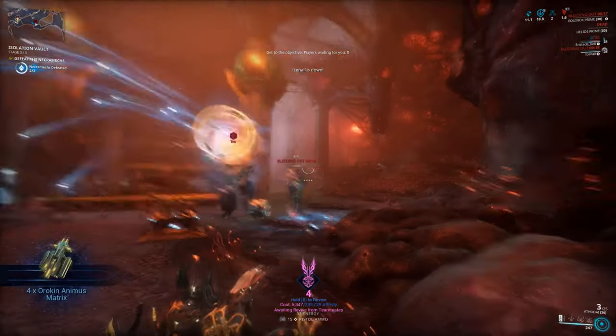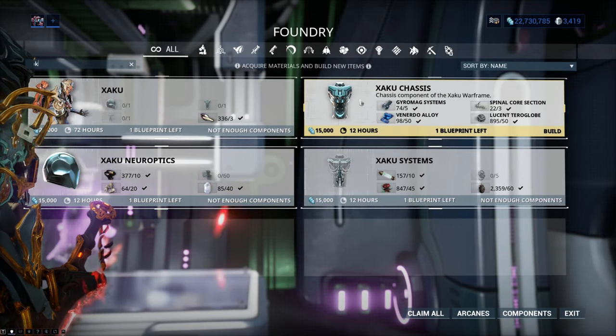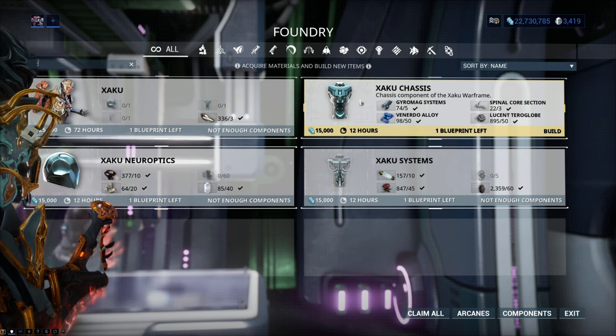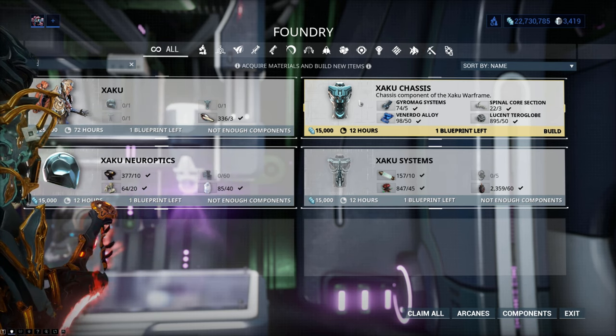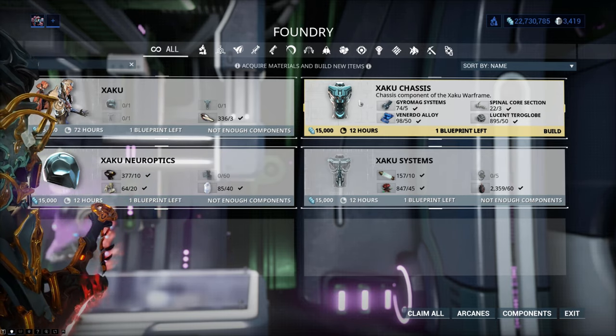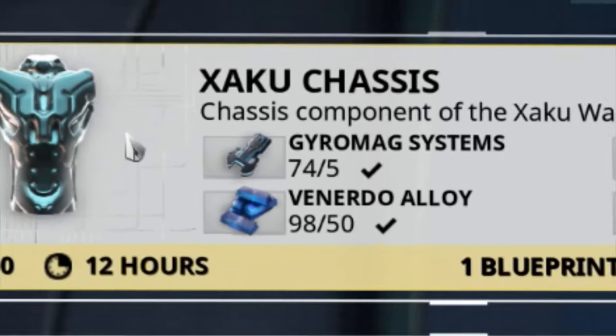Then we come to the chassis, and this is probably the biggest hurdle that most people are going to be facing. You will notice that it needs 50 of something called Venerdo alloy, which is the refined version of the mineral Venerol, which again, you farm for in the Orb Vallis. But then, you also need 5 of something called Gyromag Systems, and this is probably the biggest stopping block for most people who are trying to farm for Xaku.